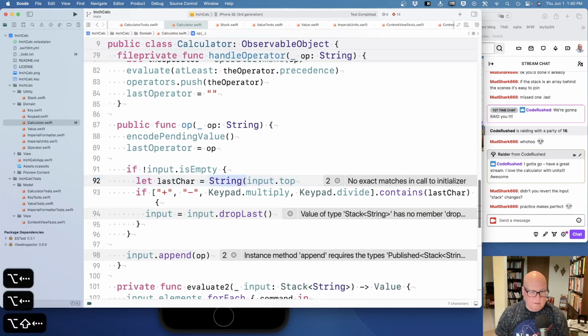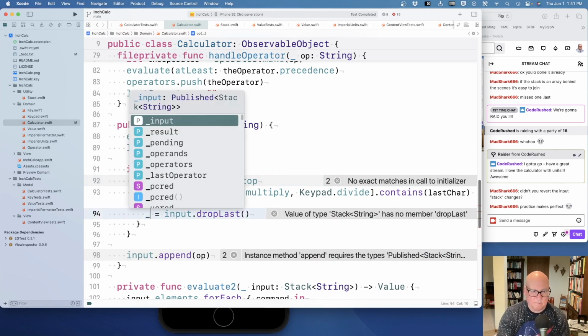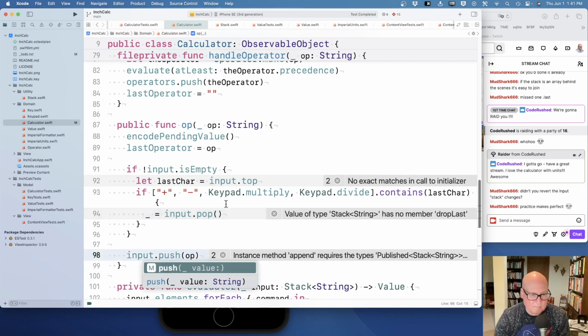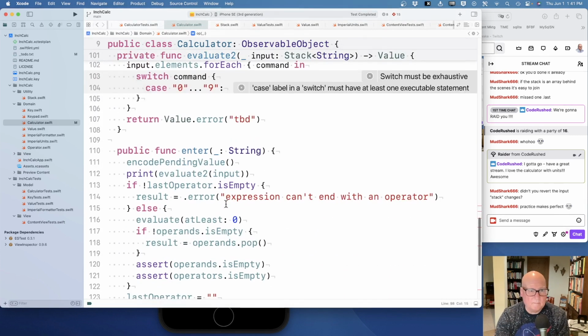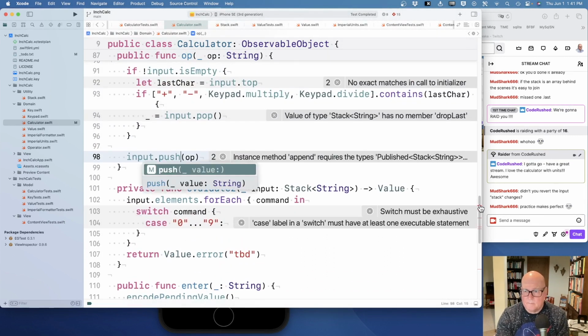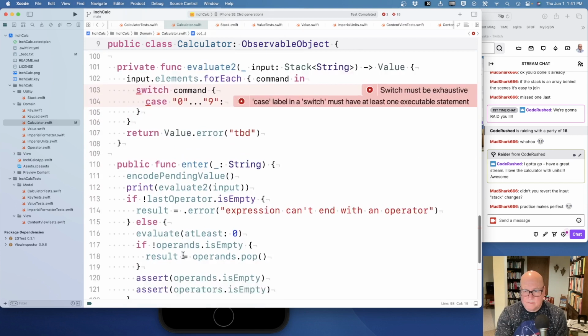I think we thought we could get rid of this. Right, that's fine.